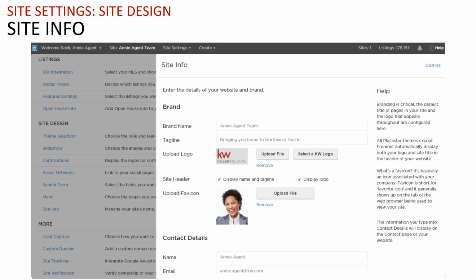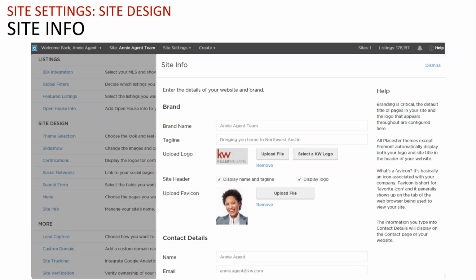All right, under site information, and let me highlight that for you. So in site design, site information, this is where we're going to manage our profile and all of the information about us.